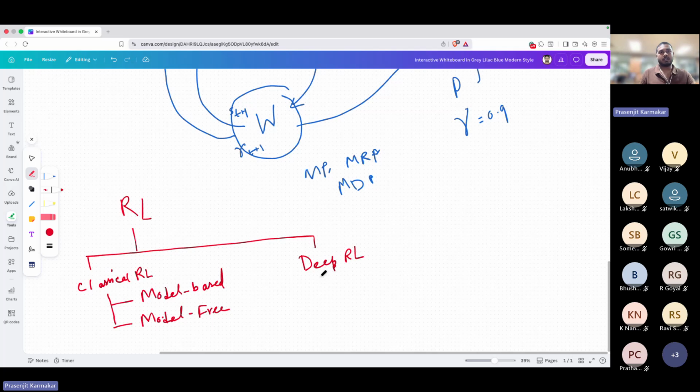And finally, this deep RL has only one category, it is model free. So what are these things? Classical RL has another name called tabular RL, a table based RL.